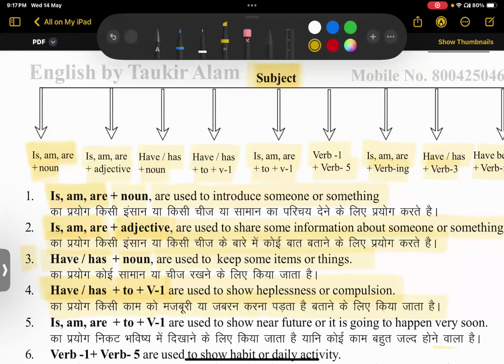So, dear student, if you want to speak a sentence where you show the second person your helplessness, your compulsion, that you are forced to do something, for example, suppose it is the birthday of your friend and he has invited you and you're very happy that today you will go to his or her home to enjoy the birthday party. But suddenly your boss calls you that today you have to stay in the office 2 hours more because there is a lot of work.